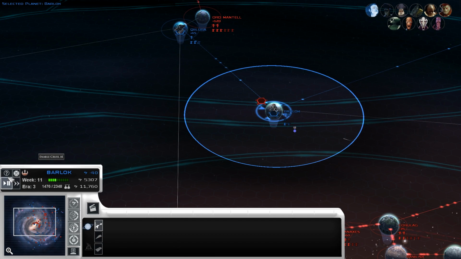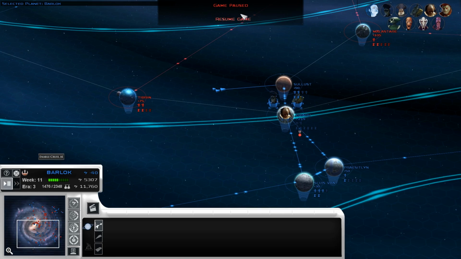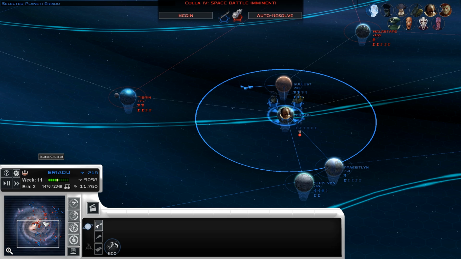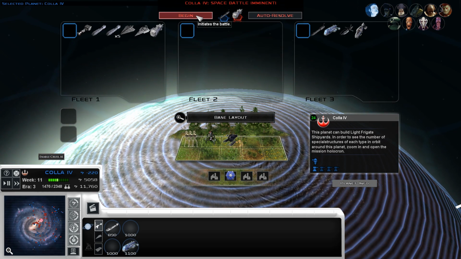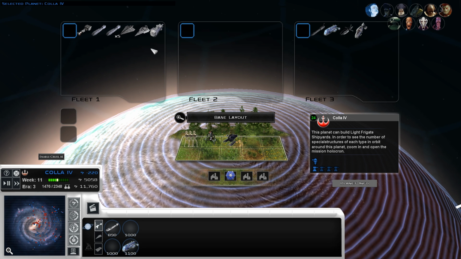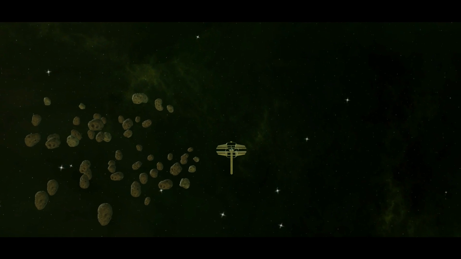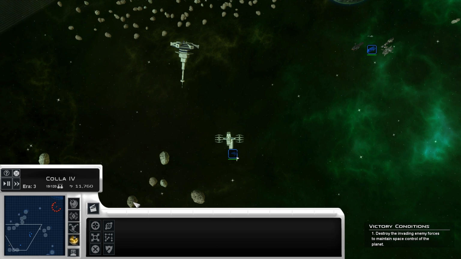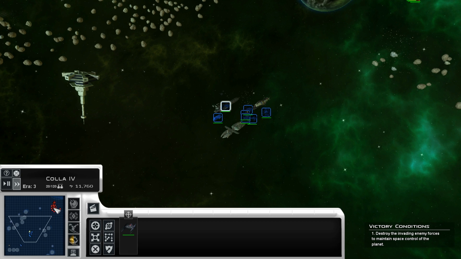Enemy fleet approaching. Tactical battle imminent. We'll probably be better able to hold them off on the ground, too. The enemy has been spotted. Ready for battle.